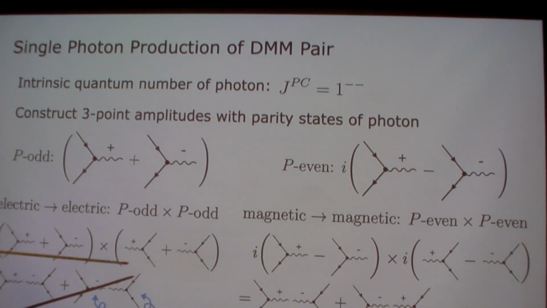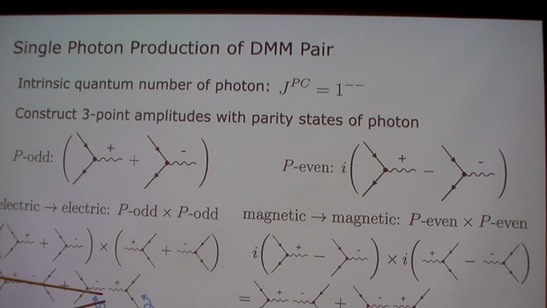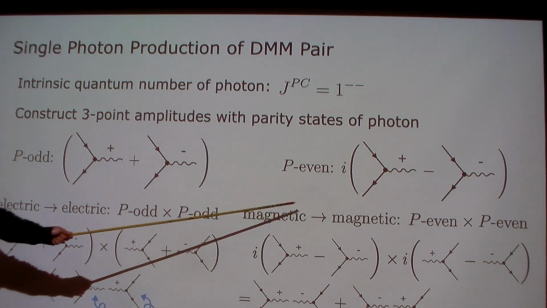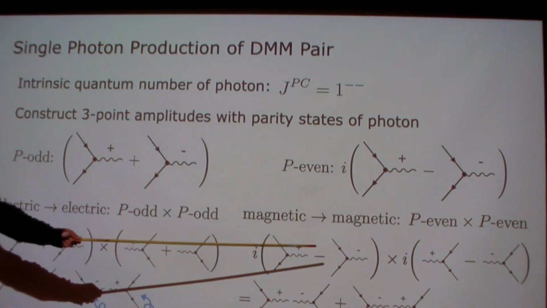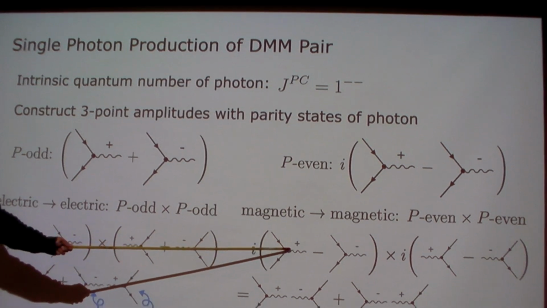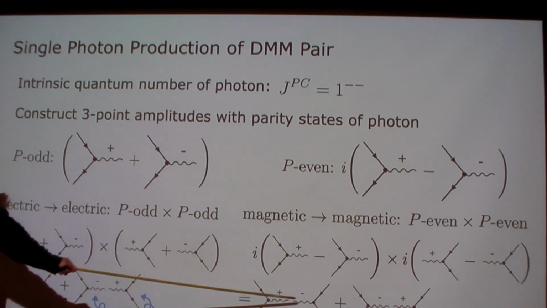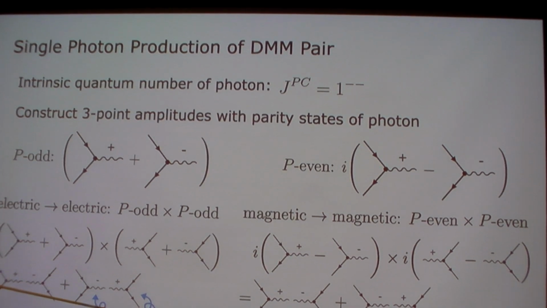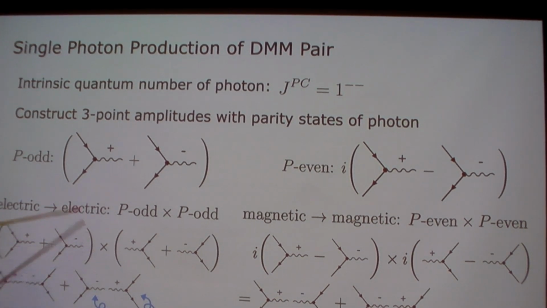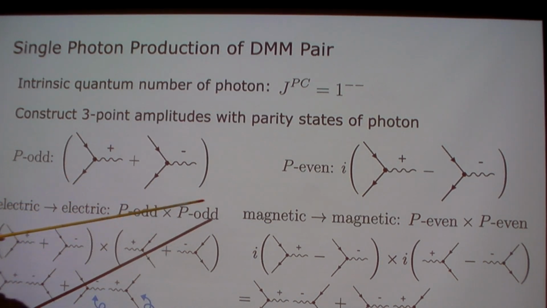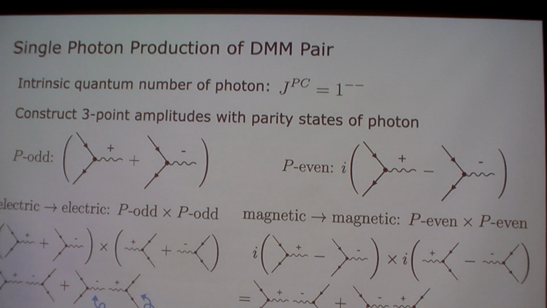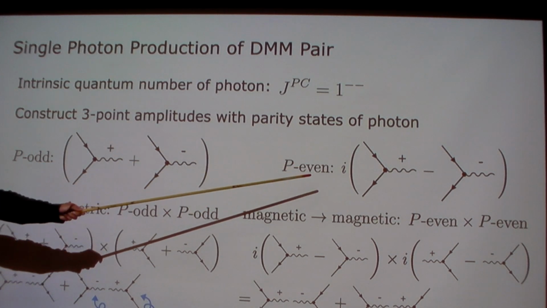And you see under this rule, we do reproduce the same result for the electric and electric case. And for magnetic to magnetic, we glue the parity even states, and you see this plus minus, minus plus, does give you the same contribution as the electric case, which makes sense. If you have an electric to electric amplitude, it should look the same as a magnetic to magnetic amplitude. So it looks like our extension will work, and if we want to calculate electric to magnetic, then we just glue a parity odd with a parity even 3-point amplitude.